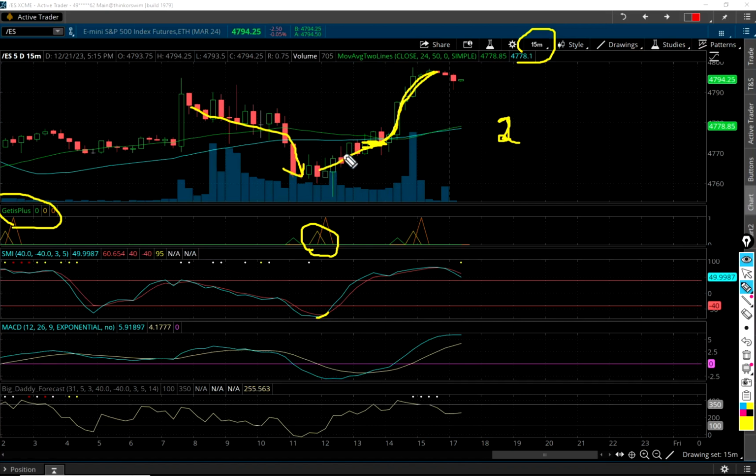And this right here, I tell you what, if I had the time to trade this today, this plus that, oh my gosh, that would have been like $3,000 or $4,000 a day pretty easily. But like I said, over $1,000 between last night and today. I'm a happy camper. It was a really good day. That's the trade of the day right there. Super easy. This GITTAS Plus indicator has been pretty hot, pretty accurate most of the time.